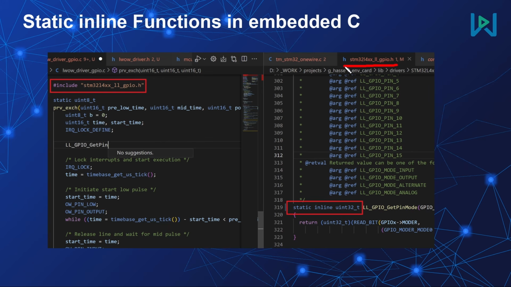So here we declare and define the body of our static inline function within this header file. Then we can safely invoke and call this static inline function within our main C program. And of course, don't forget to include the header file that is declaring and defining the body of our static inline function.